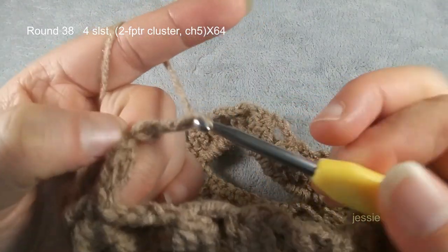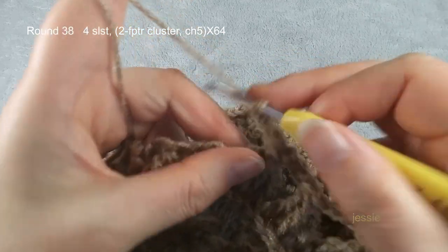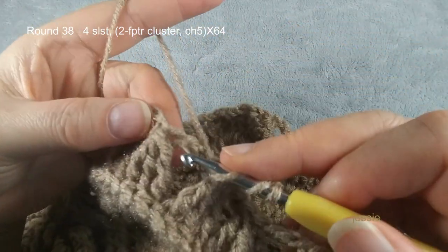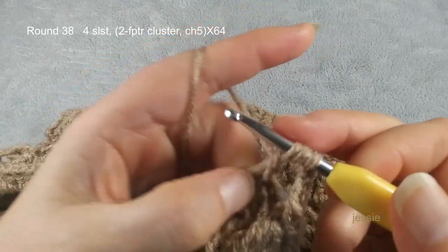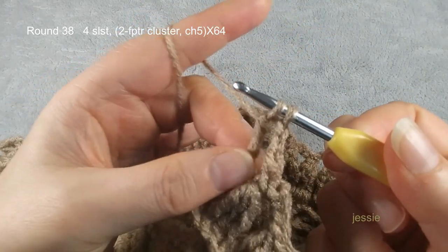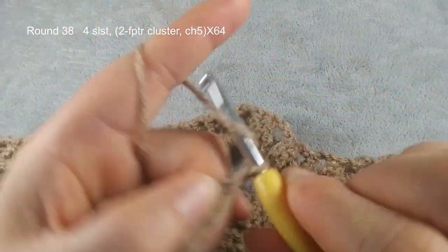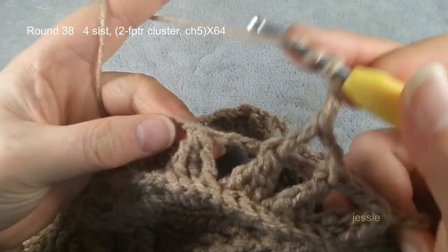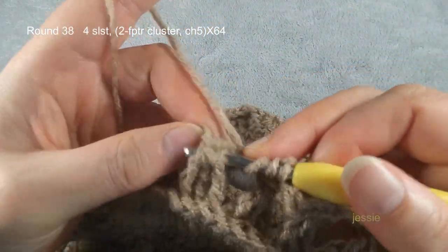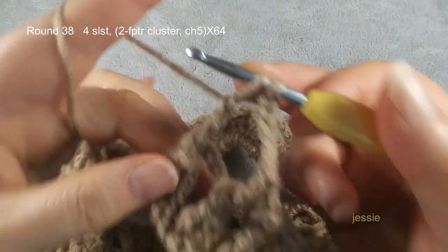Then we do chain 2, use for the first unfinished triple crochet, yarn over twice. We use next post, okay, next cluster post, we make 1 unfinished triple crochet. We have 2 loops, finish this cluster, chain 5. Next one, every 2 and we make 1 cluster. Stop here.